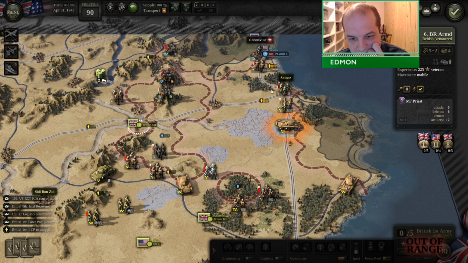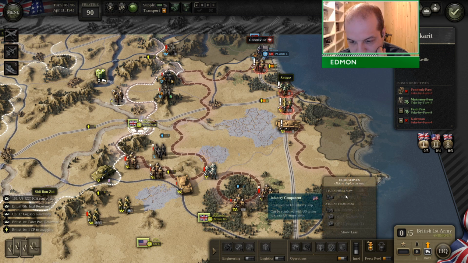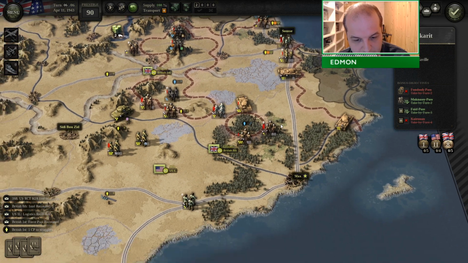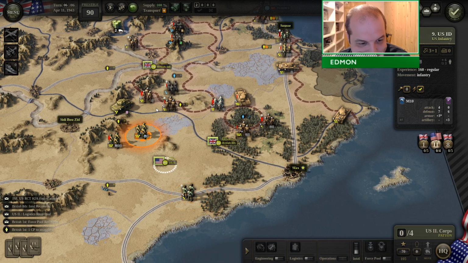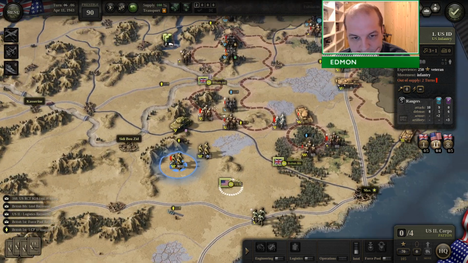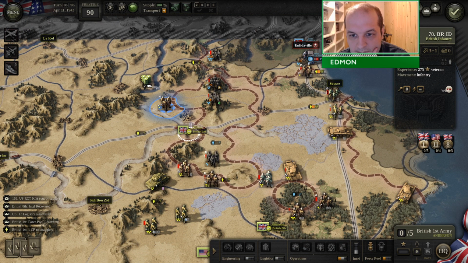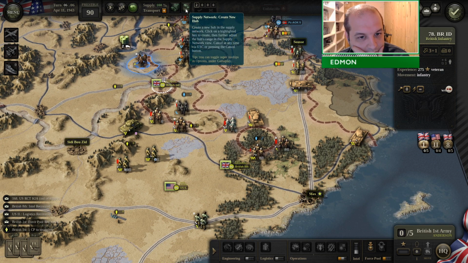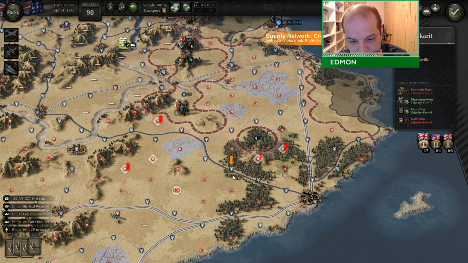Okay, so you can just undeploy units. Even after you've attacked with them, you can just undeploy them if you want. These are the units that I undeployed, which will be available for redeployment soon. Create a new supply hub. So maybe this was my problem.